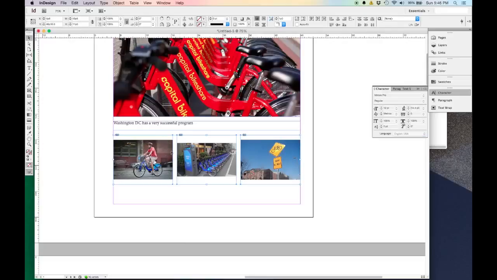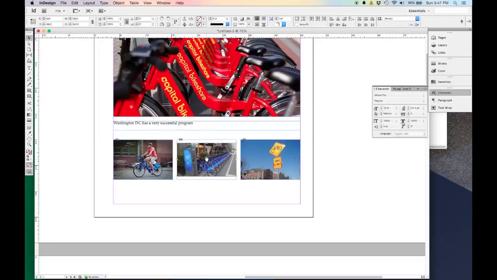Okay, and as you can see, they're all sort of different sizes, so I'm just going to adjust my text frame down here just to get them about the same size. And then to make this guy a little bit bigger, I'm going to come here and say Fit Content to Frame, and that's just going to increase the size of the image so it takes up that whole side. It changes the proportions of it, so if you don't want to do that, you can undo.